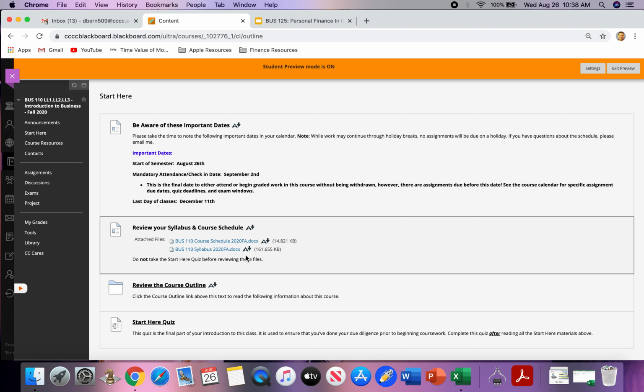etiquette, rules of the class, and anything else that we want to make sure, which could be different depending on the subject. And then the course schedule, it's included on the course syllabus, but it's also here as a separate document for those of you that just want to have a copy of the schedule that you can follow. It will tell you everything that you need to know in terms of due dates.